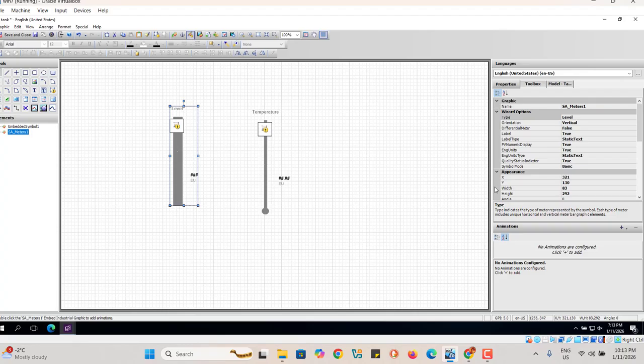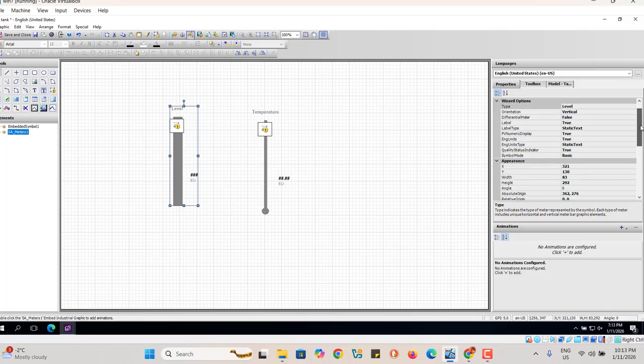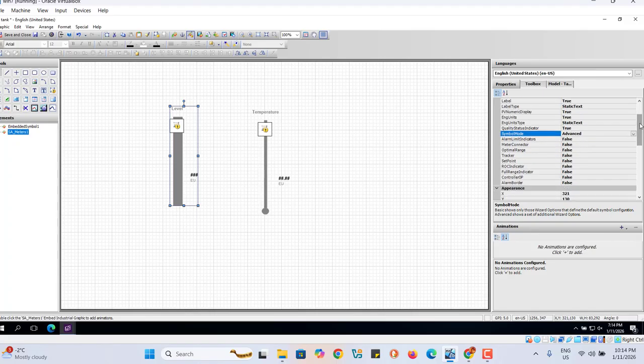So here's level. Now we can go to here, configure it, go down, go to the weather option, go down. Symbol model is basic, we choose advanced. So you can see here is the alarm information.